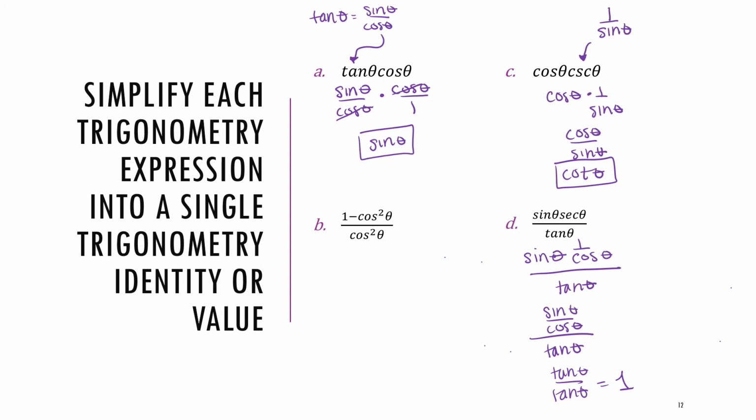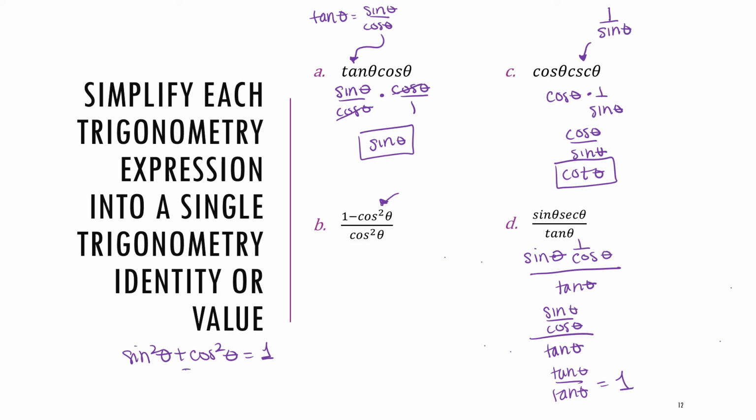All right, so one more example on this slide, and I want to show you, notice that it has a square. So the first thing I'm going to look for is on my Pythagorean identities, I'm going to find the one that has cosine in it. Well, the one that has cosine in it is sine squared theta plus cosine squared theta equals 1. But that still doesn't look like what this looks like. So how could I make that happen?